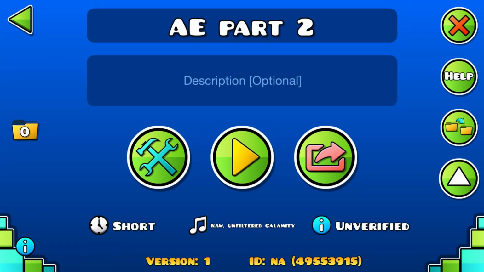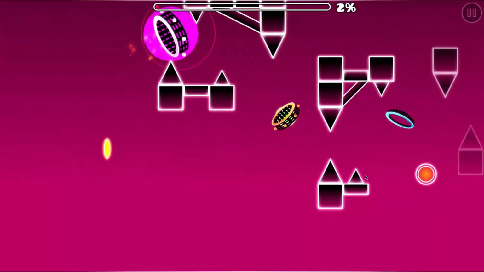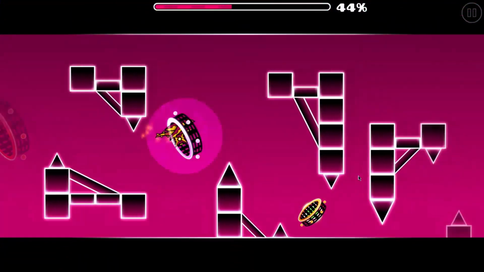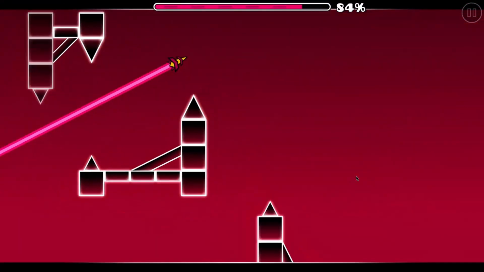RobTop seems to right now be making 2.2 a bunch of unfinished ideas, which just makes it a whole big pile of a mess. I might make a video about how to turn 2.2 into a better update that's actually great and does a lot of good to the game, but we'll see if I do that.